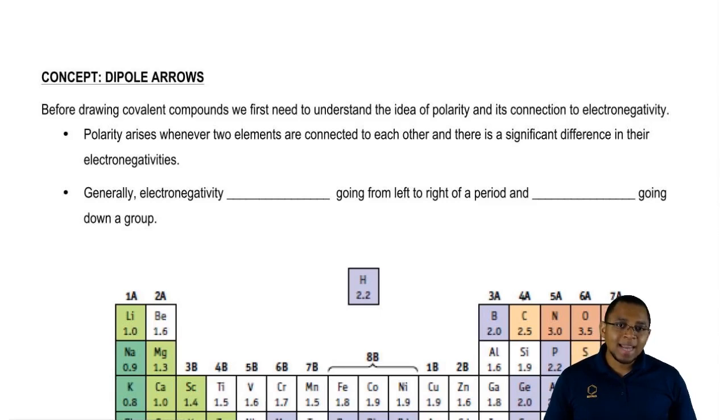Dipole arrows are connected to an idea such as electronegativity. We already know what electron affinity is. Electron affinity is the liking of an element towards accepting electrons. Remember that non-metals like to gain electrons so they have high electron affinity numbers. Metals on the other hand like to lose electrons, therefore their electron affinities are lower.